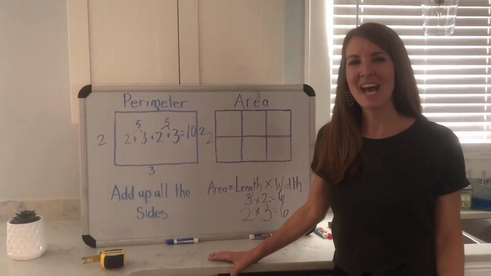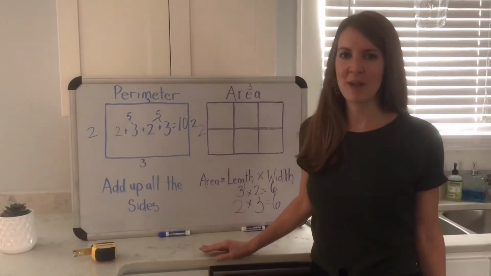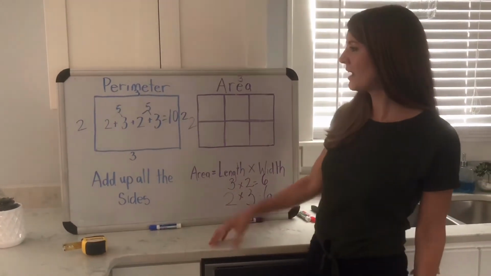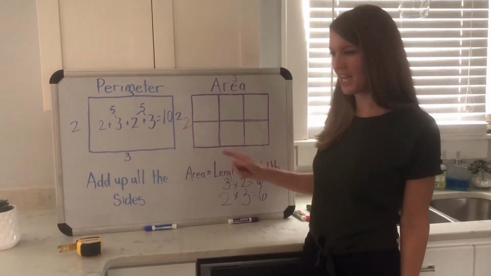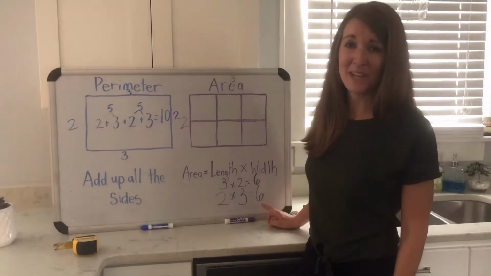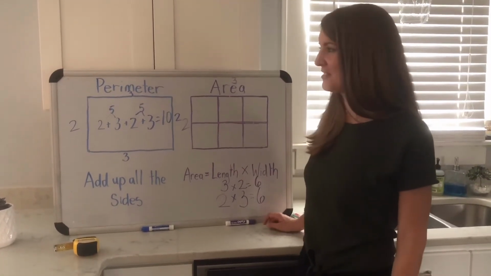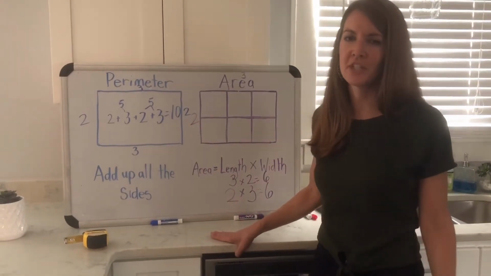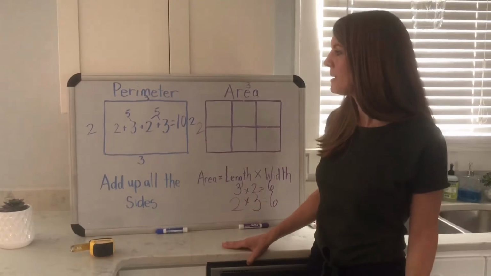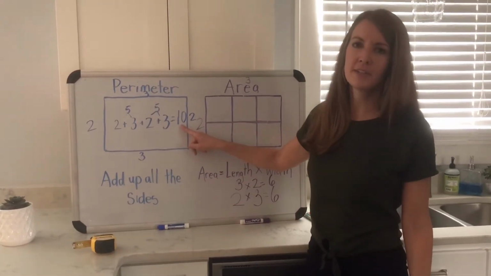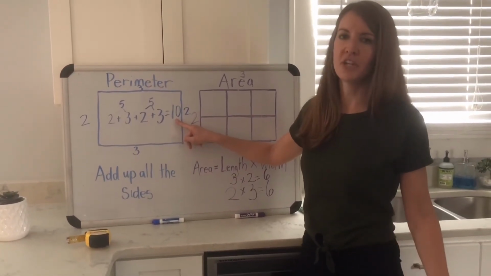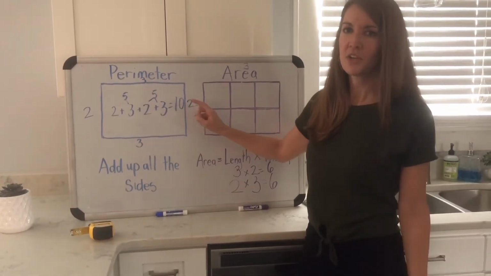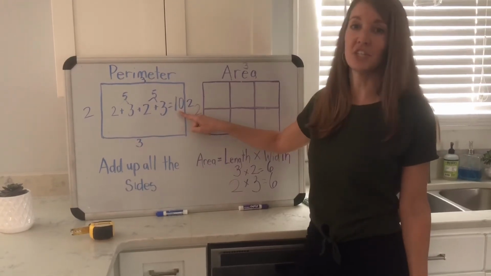All right, in math, if you remember, we say every good mathematician needs to put a label with their answer. So here, I just put the perimeter as 10 and the area as 6, but that would not be counted correct in our classes. So I'm going to tell you what types of labels we're looking for when we're measuring perimeter and area. When we're measuring perimeter, we look for a label of whatever unit of measurement you used. So if you are measuring this perimeter in inches, your answer would have been 10 inches.